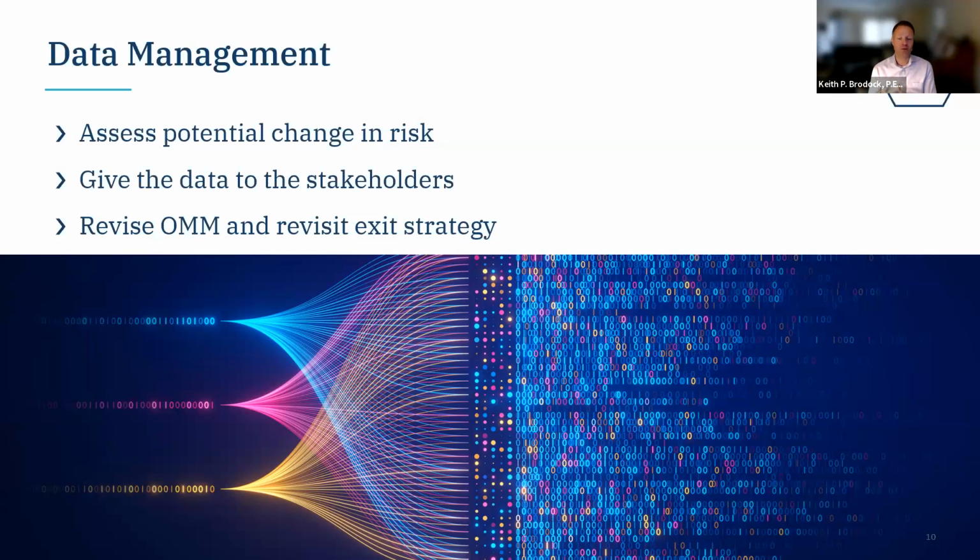And of course, your regulatory agencies are going to get access to the data anyways. You have to send it to them. And when they have that data, and sometimes even early data, it helps to support their evaluation of the vapor intrusion pathway and their own internal and even external reporting. As we're going through this data management and collection exercise, when you've got an operating system, for instance a mitigation system that's operating, we are continually looking at those data to see if we've gotten to our exit condition, or how close we are.